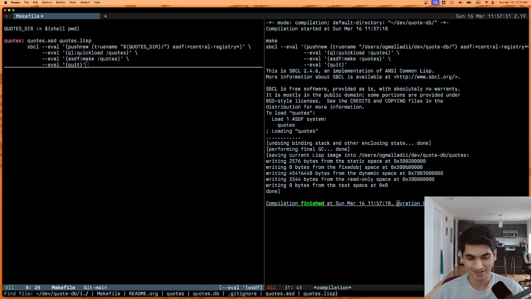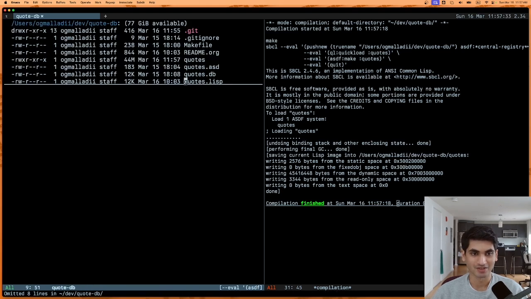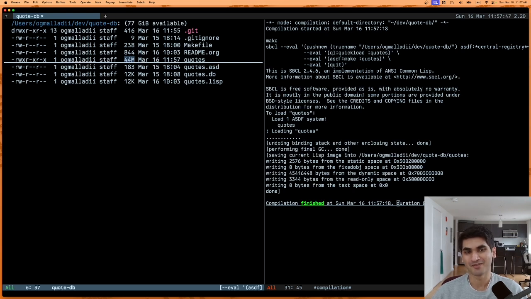If you look at the actual thing that it generated though, oh my god, it is 44 megabytes for a super simple application. I mean, maybe it's packaging the dependencies, but even then 44 megabytes is kind of crazy. You have to remember though, what it's doing is dumping the image.